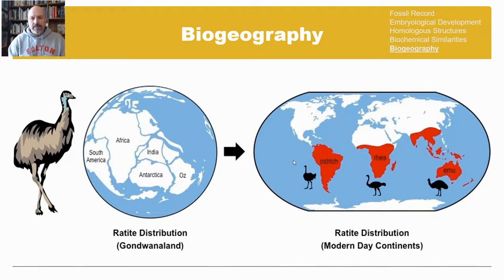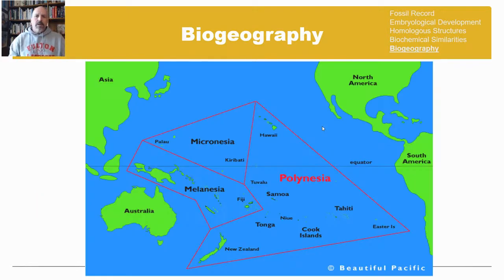Modern species, like the ostrich, the rhea, and the emu, all share a common ancestor, but they broke off about 250 million years ago. So that's an old species in and of itself, and each has undergone its own selection pressures in the lands that it lives. They live at roughly the same latitude, right? They couldn't make it above that equator. But where you find them is fun, right? But where you don't find them is just as telling.